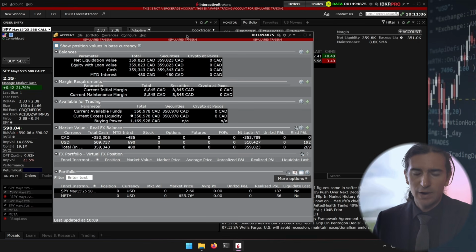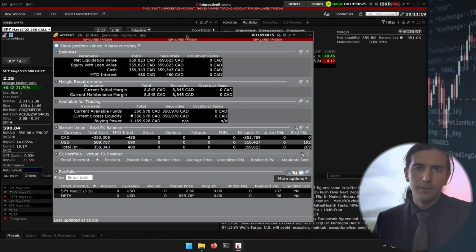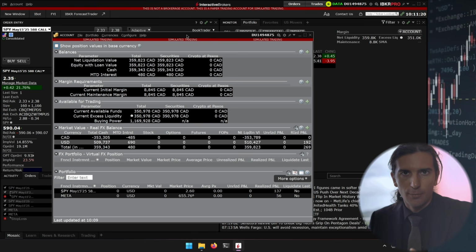That's why I typically recommend keeping the base currency of your Interactive Brokers account in the currency of where you report your taxes. Now, if you have another reason as to why you don't want to keep it in your base currency, then fine, go ahead. Maybe it's for some other custom type of reporting you're doing, you found some sort of a loophole or something, fine. Do it that way. But personally, I leave it in my home currency just to make it easier.